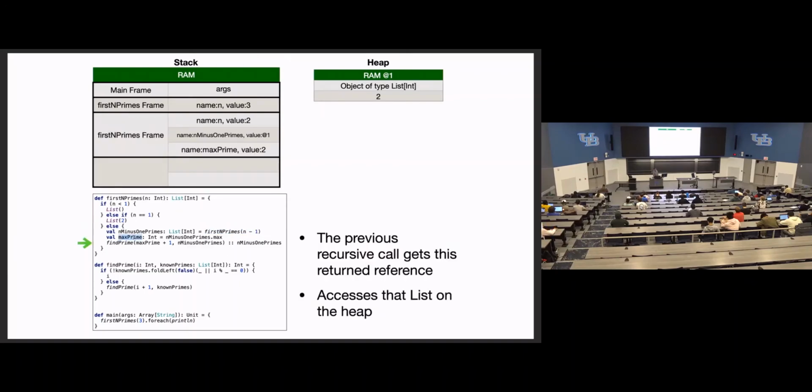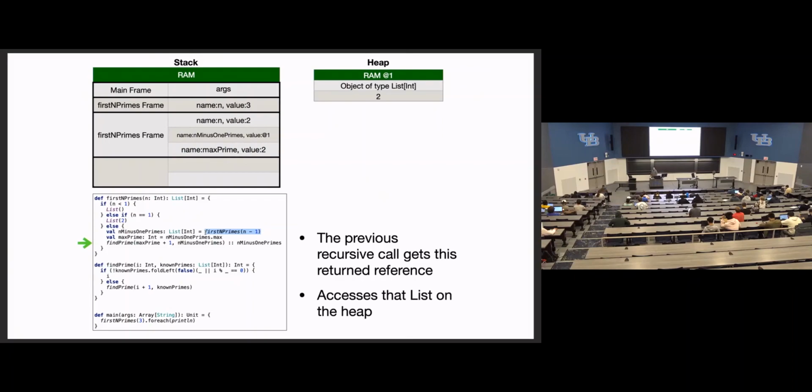I'm going to create max prime, which is going to take that list of primes and find the largest value in there. Let me back up a little bit. So I made my recursive call. I said if my goal is to find the first n primes, I'm going to make a recursive call that gets closer to my base case and just assume that it gives me the right answer.